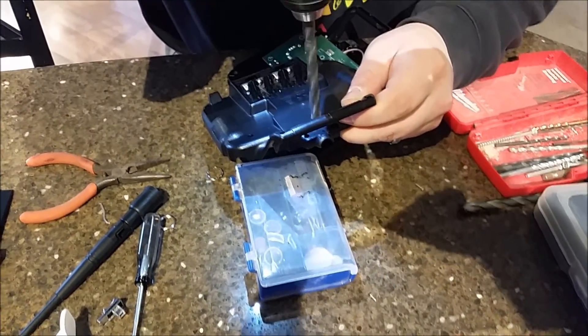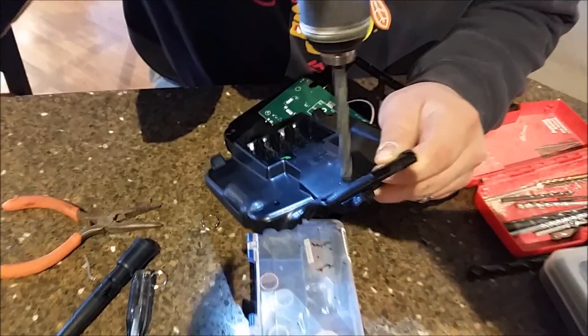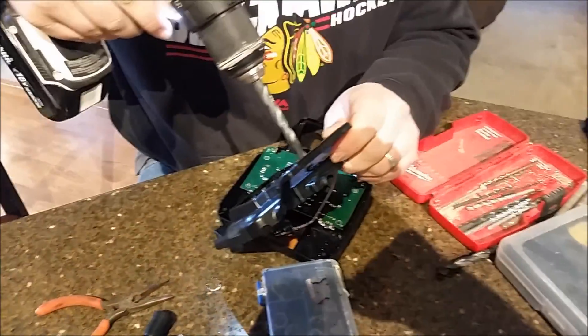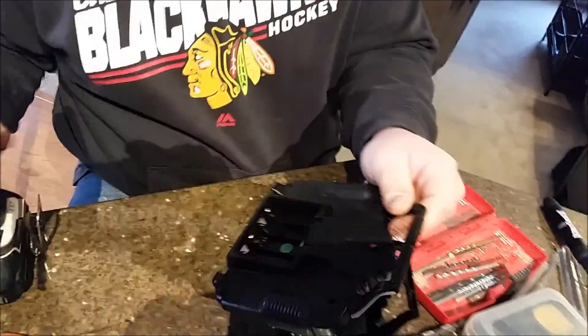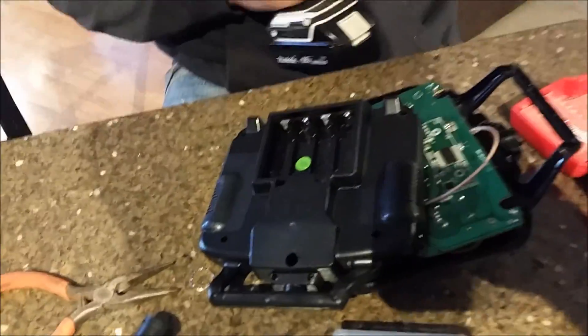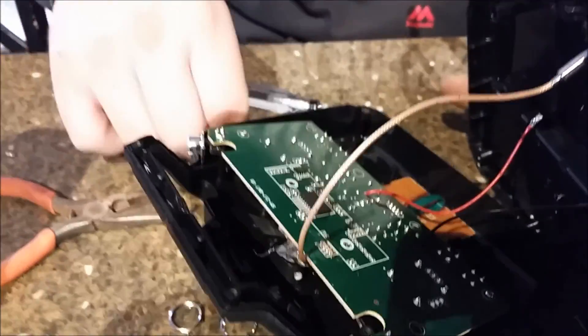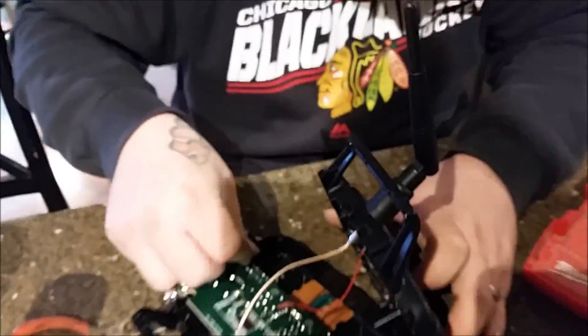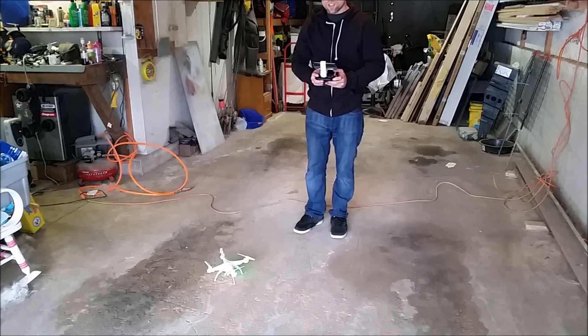Step up the drill bit a little bit, cleaning the hole out. We go up one more size, clean it up a little, and see how it fits. We added some hot glue over the ground part of the wire so it doesn't touch anything and to give support — if it gets twisted, nothing breaks. Now screwing in the circuit board. You can see we got it to come out the back here, which is pretty sweet, and we're still gonna be able to have the phone clip piece for first-person view. Screwing everything back together.